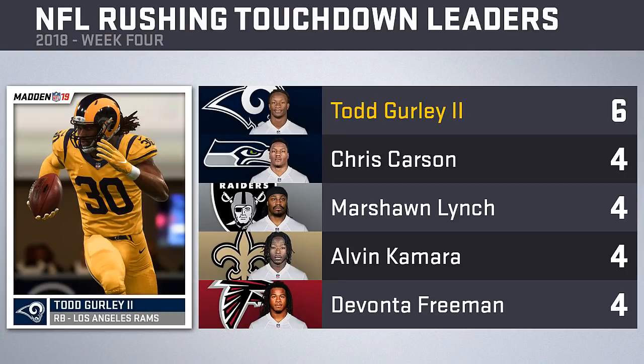The rest of the group is made up of backs tied with 4 touchdowns, starting with fellow NFC running back Chris Carson, and continues with former Seahawk running back Marshawn Lynch, and then wraps up with a pair of NFC South backs in Alvin Kamara and Devonta Freeman.